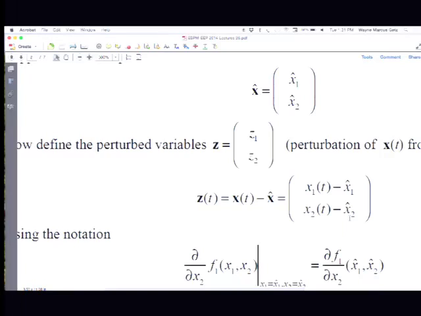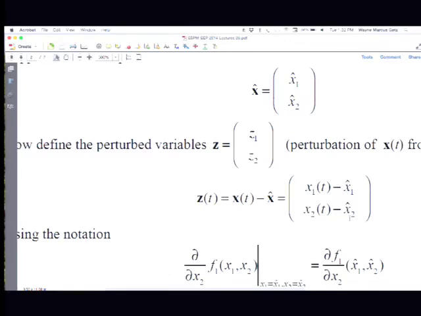So what I'm going to do is, instead of writing these equations, dx1/dt and dx2/dt, in terms of the variables x1 and x2, I'm going to write them in terms of z1 and z2. So I'm interested in how far the system is from this equilibrium. And I want to know, is z1 changing so that I'm getting closer to the equilibrium, or is it changing so I get further from the equilibrium? So in order to understand what z1 and z2 are doing close to this point, when this point is close to this point, what you do is you take a linear approximation of these functions. You expand them so you get the constant term and the linear term. And so you can see how to do that.